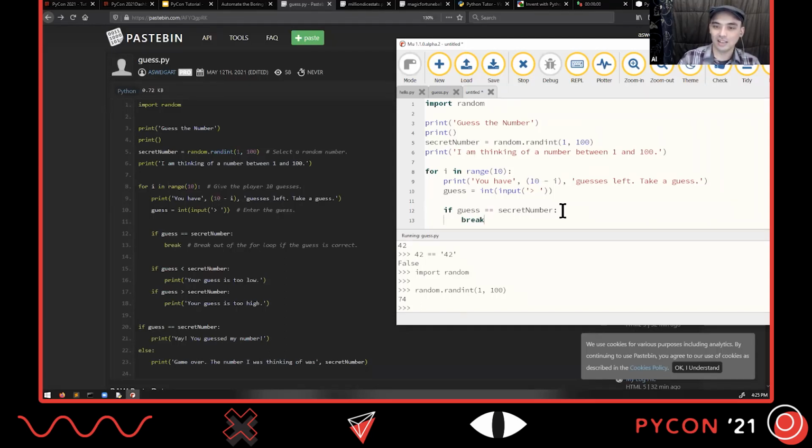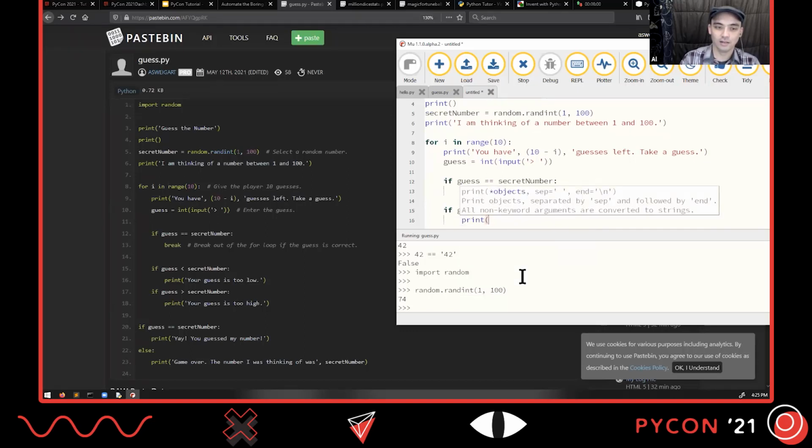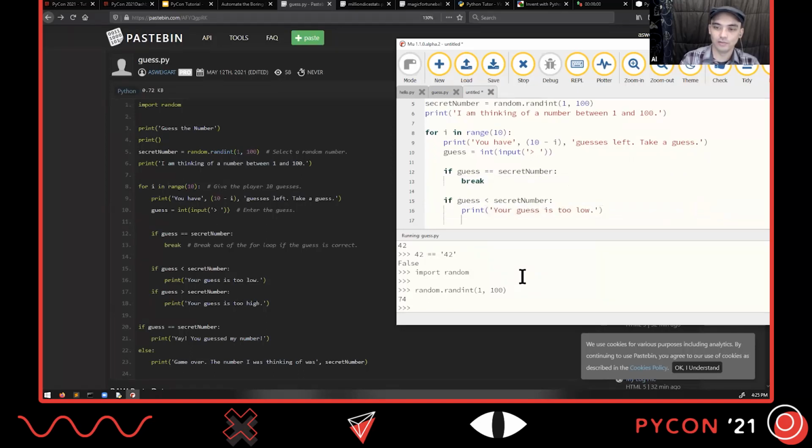So if they did guess it, I want to break out of this loop. So I want to stop asking them over and over for their guess. Otherwise, if this is false, well, then we'll just continue on with the rest of the code in this block. I'll say if the guess is less than the secret number, print your guess is too low.